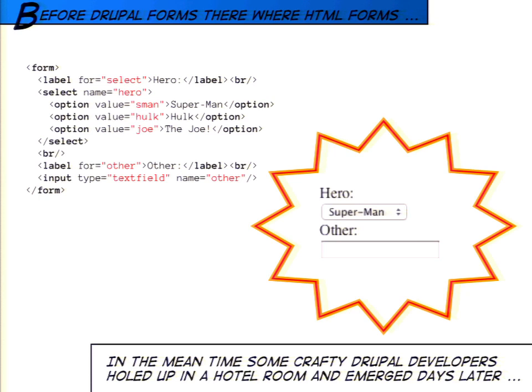The standard HTML form looks something like this. You've got opening and closing HTML form tags, some labels that label the fields, and then HTML provides some primitive data types for forms — a select list, a checkbox, a text field. Your browser sees that HTML and turns it into a set of widgets that users can interact with. They can type text, select something from the list, and then hit a submit button. The browser takes the data from the form and submits it back to the server, or to Drupal in our case, so that we can take the data collected and do something with it.